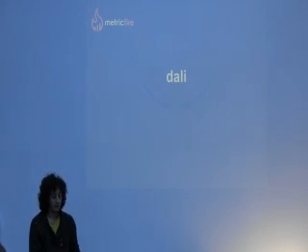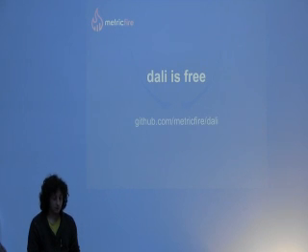We want to give this to the Node community because I found this very helpful when using Highcharts. This has been running happily for months. We've been very happy with it. We want to give that away. It's up on GitHub, under our Metricfire GitHub account, please go and play with it. This is my first large Node project, so I'm sure there's some stuff I got wrong in terms of the style. I'm sure it can be improved. If you use Highcharts, please contribute back to it.